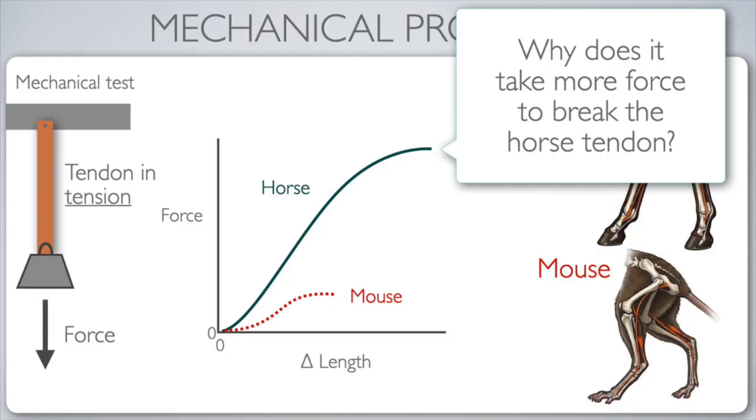And so the way that scientists in this area will distinguish those two categories of possibilities is that they'll refer to the composition of the tendon as material. And material has certain properties that can be distinguished from structure. And the size difference between the horse and the mouse is one way of thinking about structure, that structure is scale dependent, whereas material properties are inherent to the material and therefore not scale dependent.